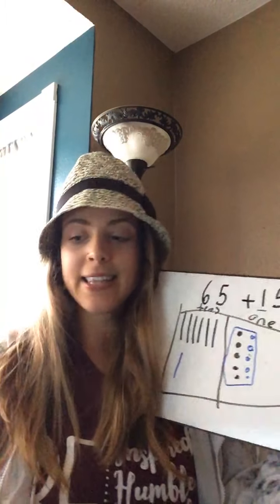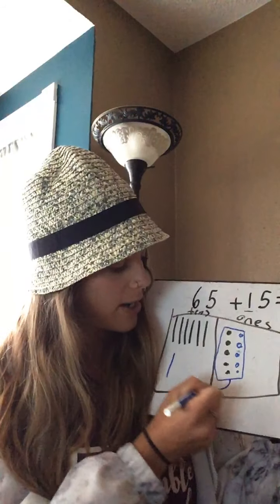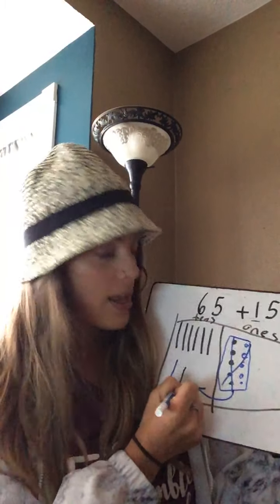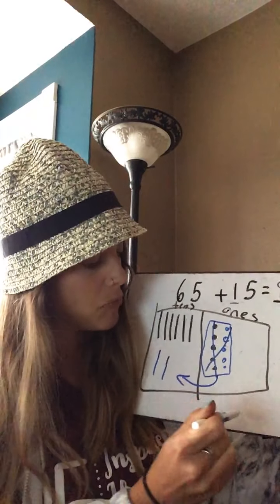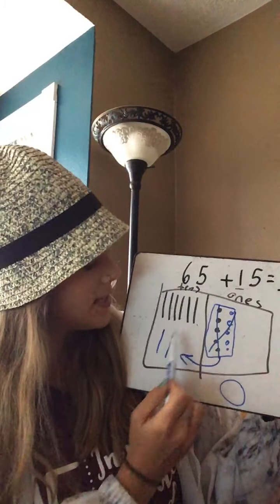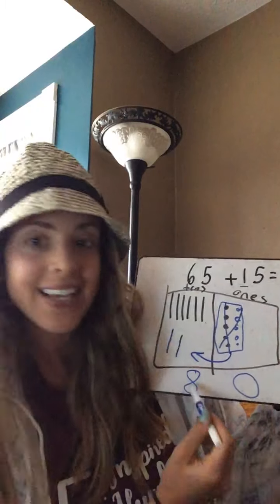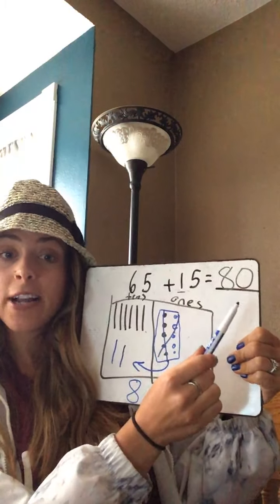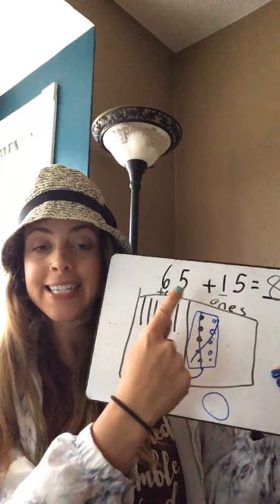So now we know if we have 10 ones, it's the same as having one 10. So we're gonna take these 10 ones and change them into one 10 — they're gonna come over here, I'm gonna cross those off. They're gone, and we move them to one 10. How many are in our ones place? Zero. How many in the tens place? Let's count by tens: 10, 20, 30, 40, 50, 60, 70, 80. We have eight in the tens place, so that means our answer is 80. That's our normal way to solve, and now we're practicing the other way — breaking it into tens and ones.